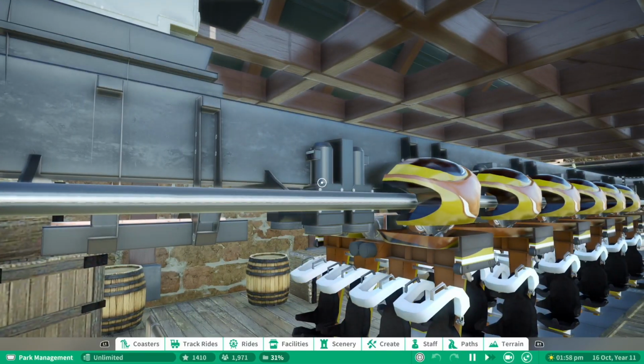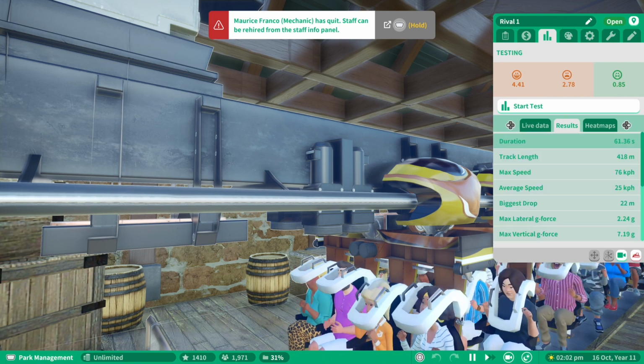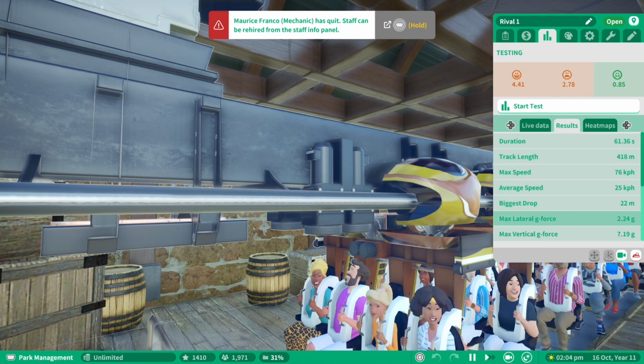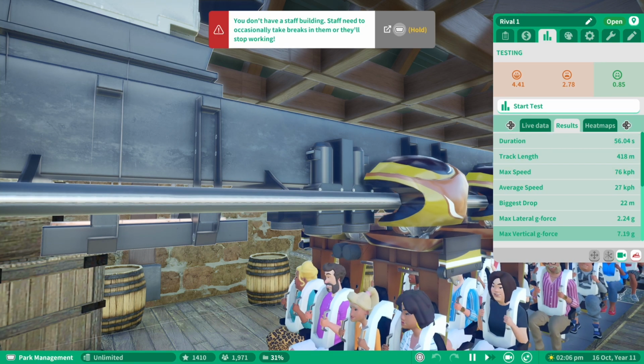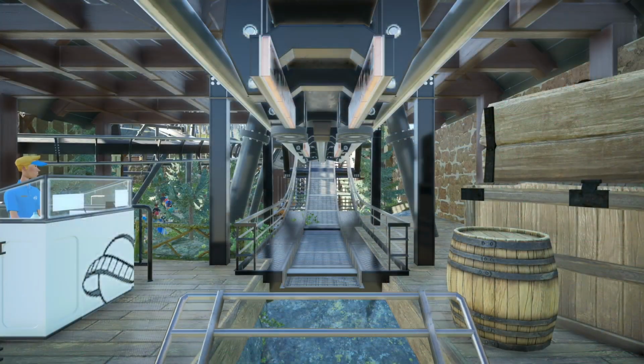So, we have our main ride of the park. This doesn't have a name again. It's not green across the board, which is surprising. And the G-forces are really high on this one, unfortunately. Let's go on our B&M invert.